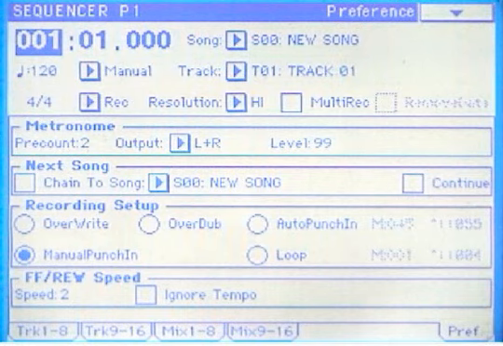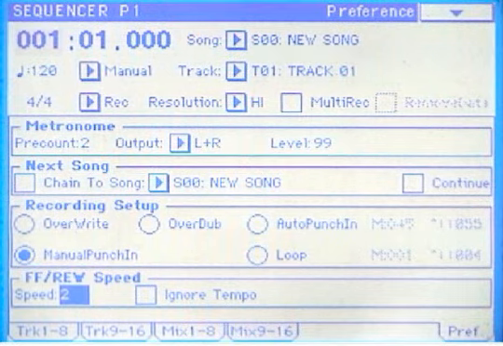Also, this is where you're going to adjust the fast forward and rewind speeds of the sequencer. There are the fast forward and rewind buttons above the sequencer controls of the record, write, and stop, start buttons, and you can adjust this to be anywhere from 1 to 4 times the tempo speed, and most of the time I'd go ahead and just leave that at 2. It's the most practical fast forward and rewind speed when you're normally working on a project.